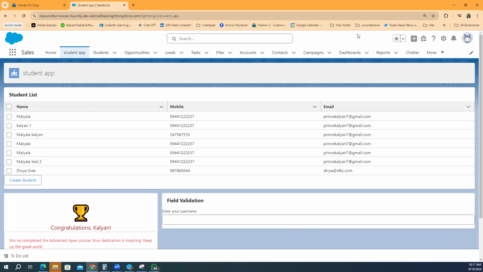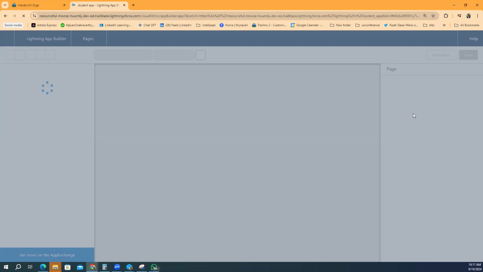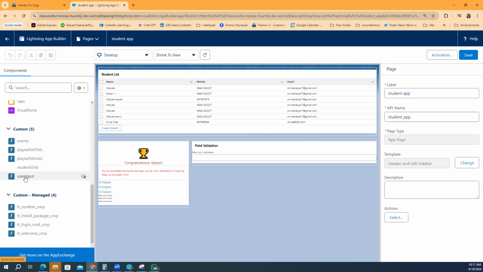Now, if you take the edit page, events. Why is it not working?